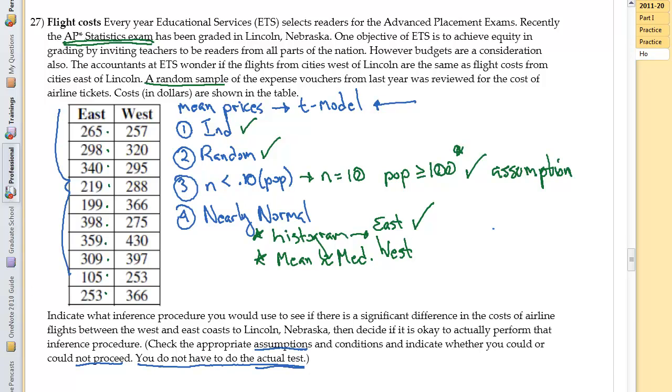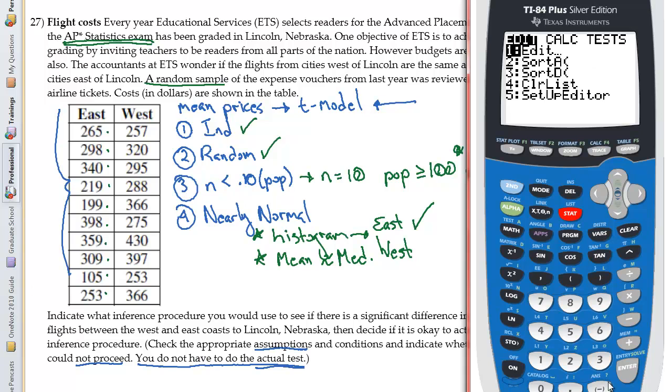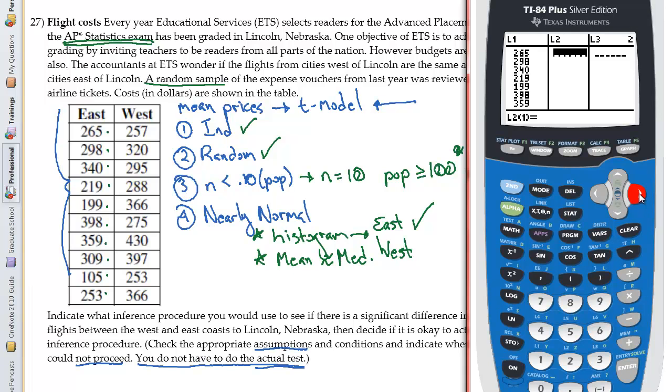All right, so I'm going to do the same thing. I'm going to go back to stat, hit edit, and go over to L2, because I'm guessing most of you probably did this all at the same time. 257, 320, 295, 288, 366, 275, 430, 397, and, I'm a little dyslexic, so 253 and 366.